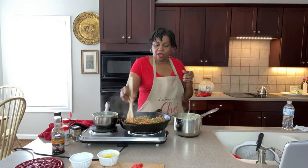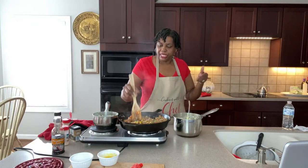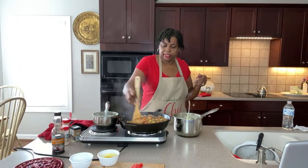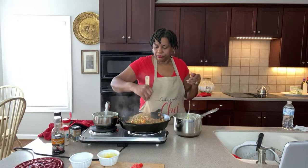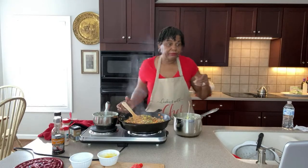Give this a stir. This is awful because it's still sitting on an electric eye. It still will be cooking a little bit, so I want to make sure I give it a good stir. Give it a good stir.